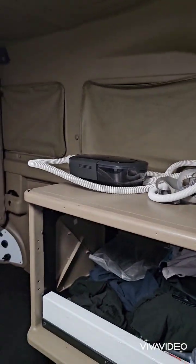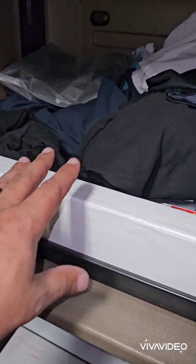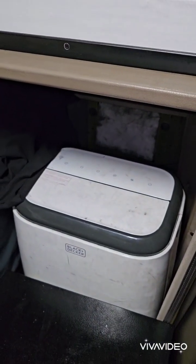My CPAP machine. If y'all don't know, that's a Dream Station 2. That's the one they sent me after the recall. Y'all can already see that I wrapped this up in white vinyl. This as well, this is where I keep my food. Keep my clothes over there. That's my AC unit right there. And that's my little fridge.